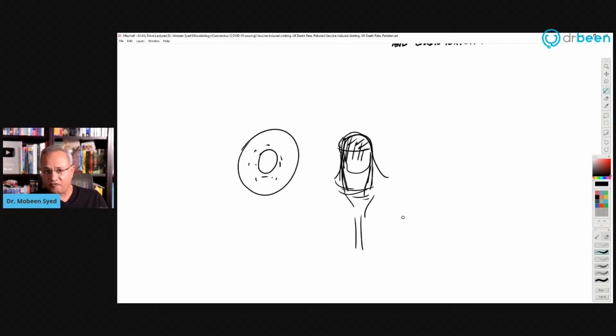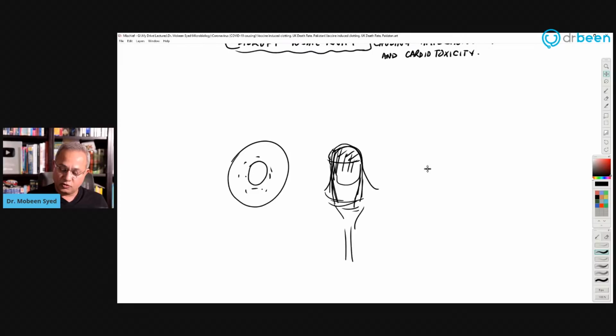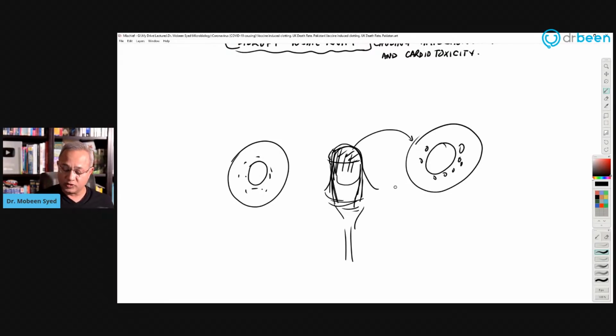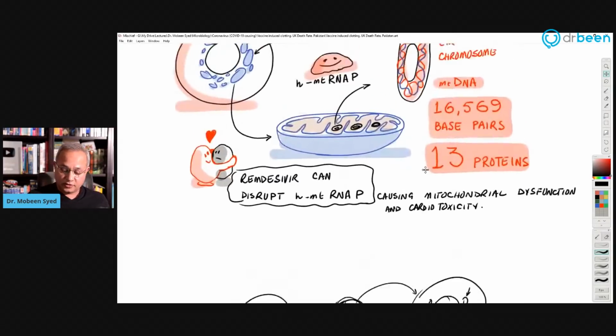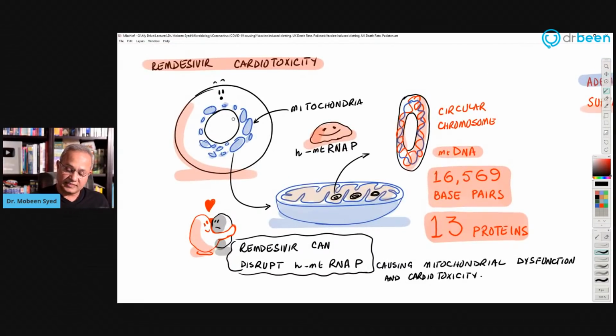So that means our fathers do not send the energy-making systems to us. It is our mothers whose egg would contain mitochondria. And when this egg or ova will fertilize with sperm, the mitochondria will be donated to us by our mothers. So back here, this is the mitochondria here. Inside the mitochondria, because the mitochondria itself is a pathogen, I shouldn't call it a pathogen, is a bacteria-like structure which lives within us. It is our energy house.